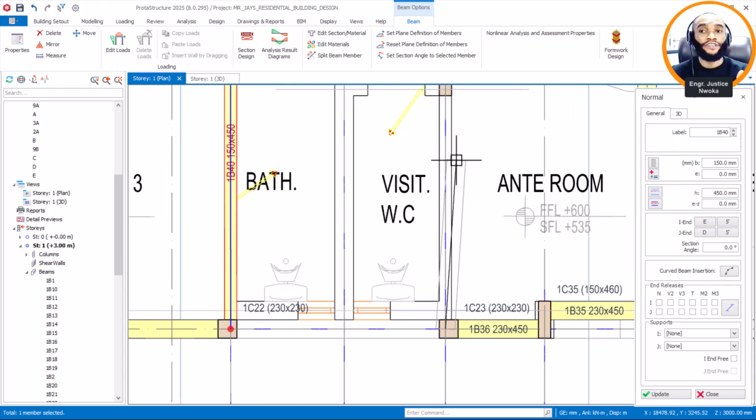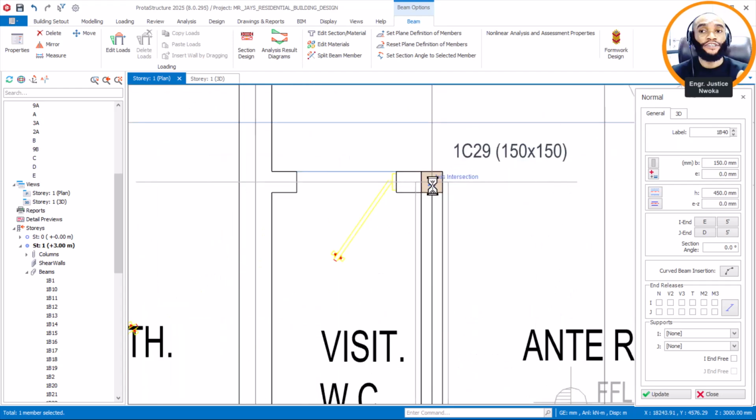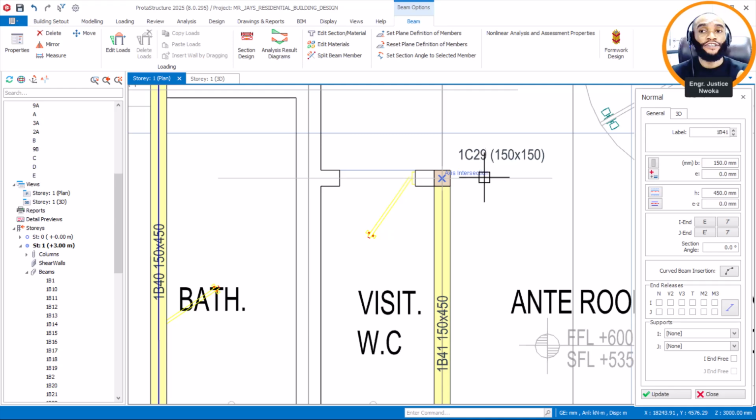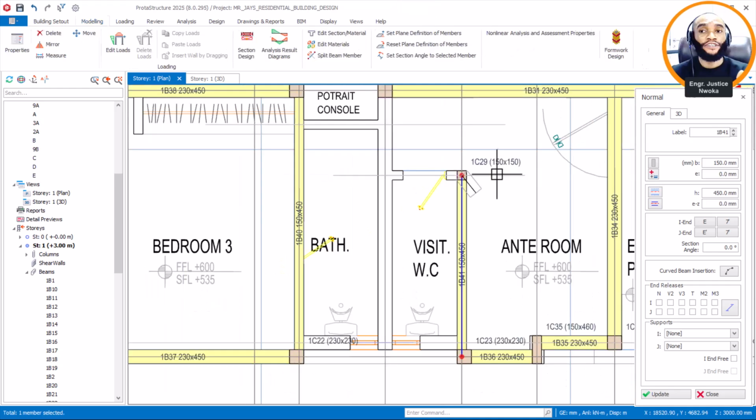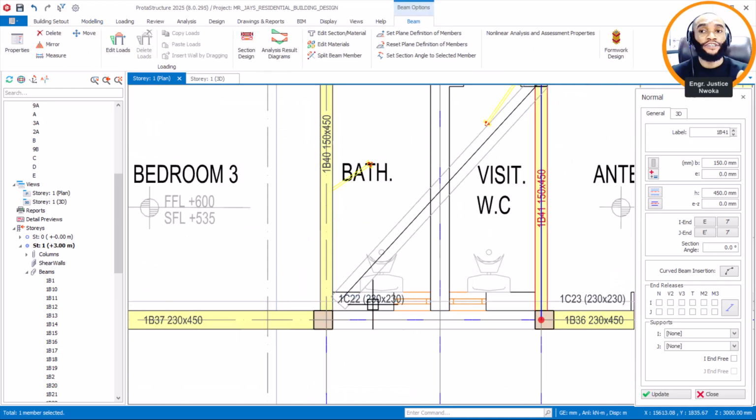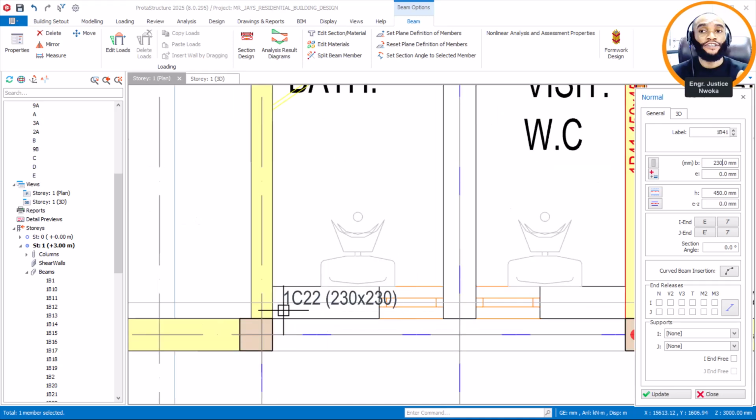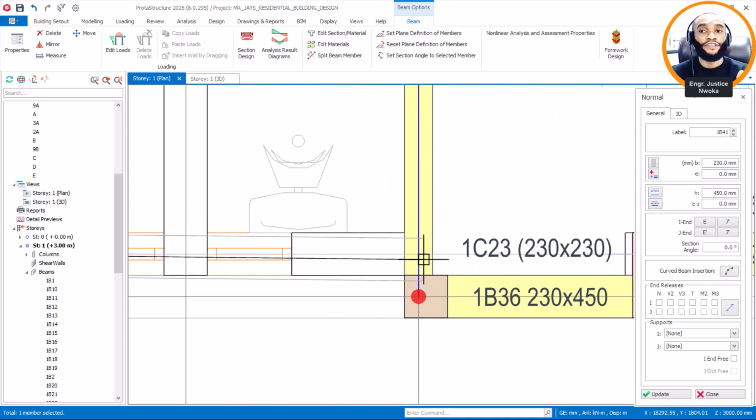Click on this now, then go all the way down here and then click it. That's fine. Now on having this now, since I have both my primary beams now, I will now come and insert this other secondary beam that is going to join here together like this. So I'll escape now, come here, back to 230 block beam width, then come here again and then come now and put this one here.